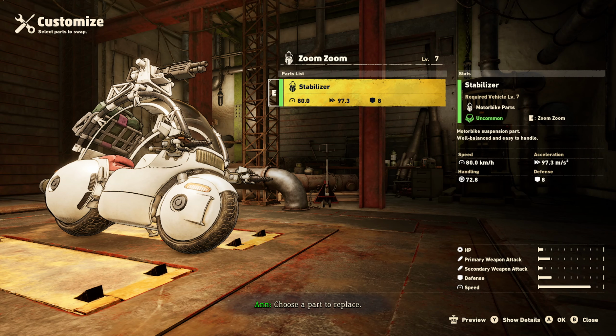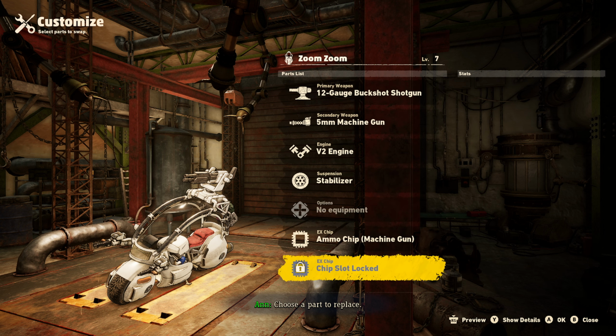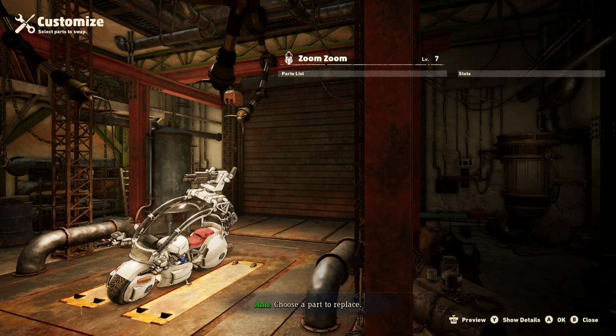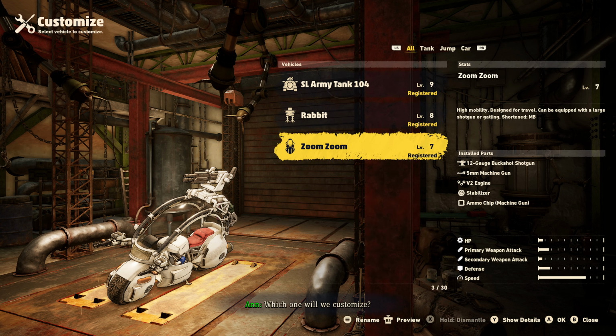Let's try it out. Stabilizer. Ammo chip. Increases machine gun, Gatling gun, and autocannon ammo capacity. All right. And no suspension or no options for this one. Okay.